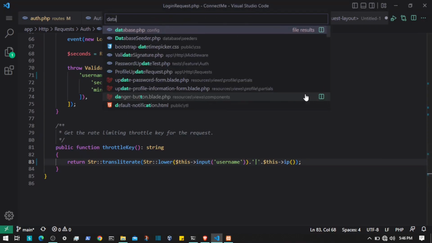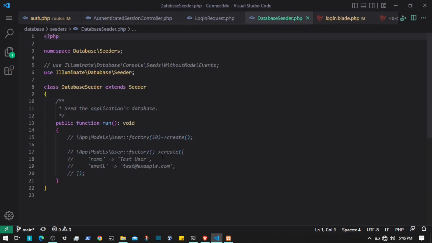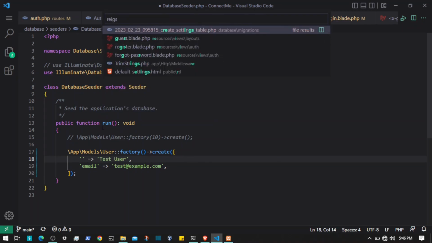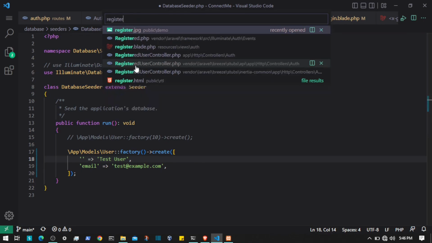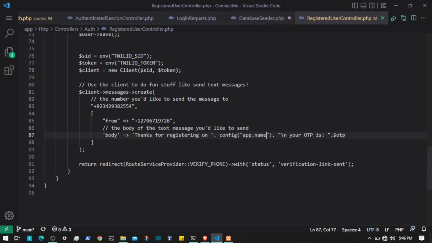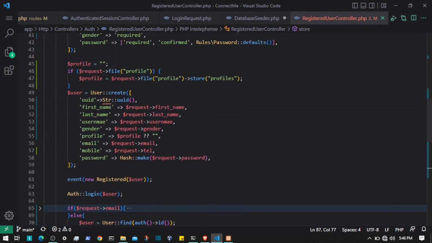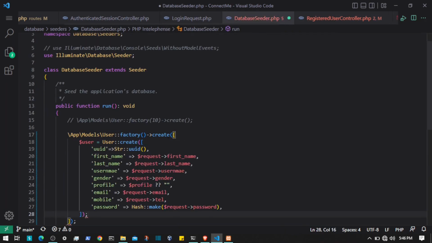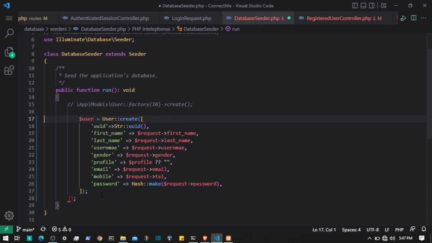So I'm going to the database seeder, and here we will create one user. We already have this thing, so I'm going to use this, and we have the first name, I guess. Let's go to the register user controller and grab the complete form. So I will get everything from here, come here and paste them like so, and then let's remove that.